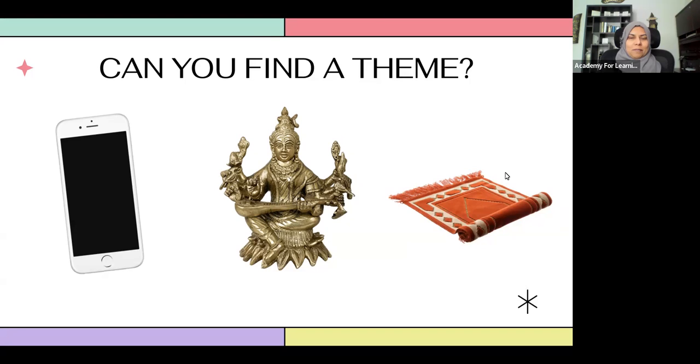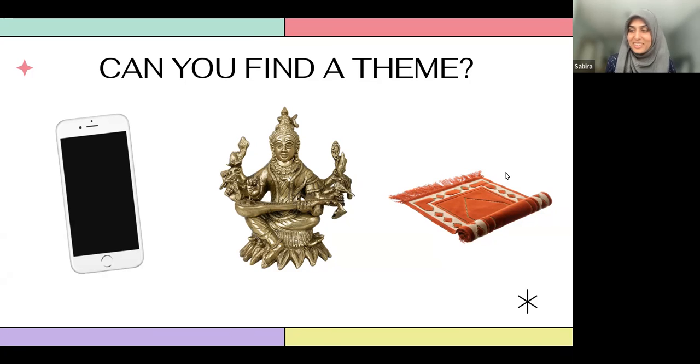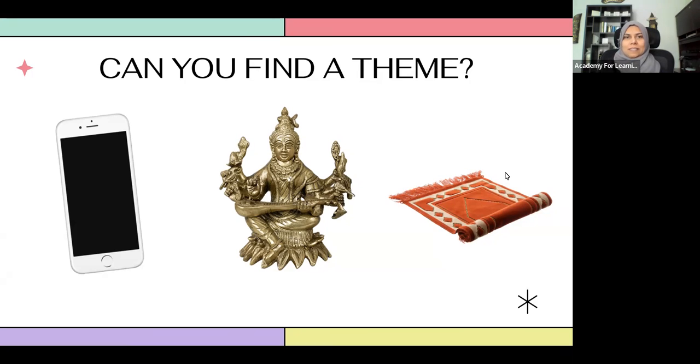Sabira, how do you worship your iPhone? Yeah, I think the fact that we reach for it so often and are so addicted to it is really a type of worship. It's so important in our lives, right? It holds that importance in our life, and we can't do without it.